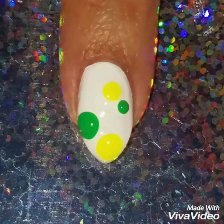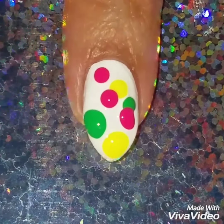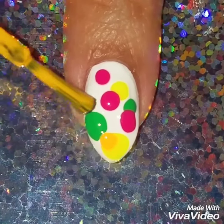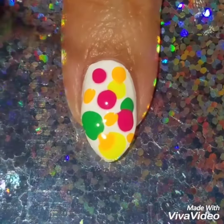Then I'm just going to add different bright colors onto my nail design. It's springtime, and I just wanted to do something really colorful. So I'm doing yellows, pinks, orange, and green just to give it a nice, fun look.